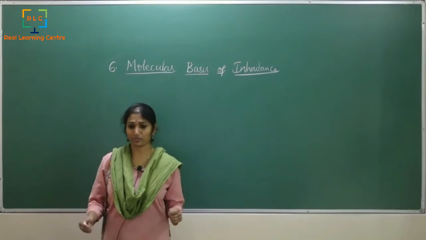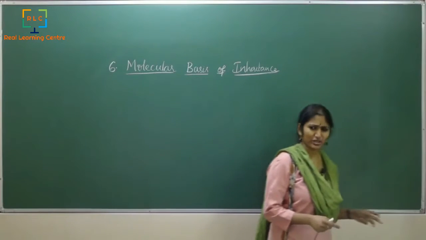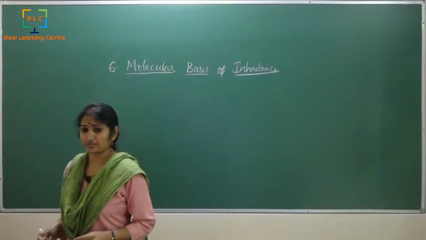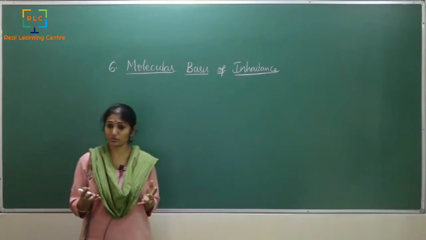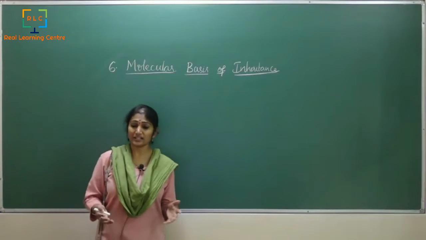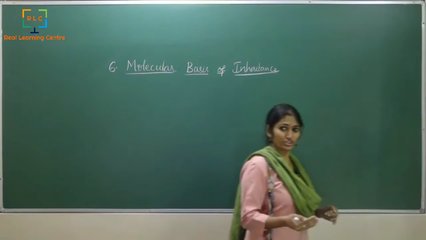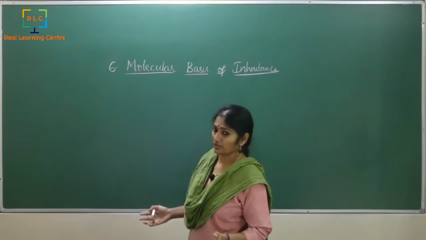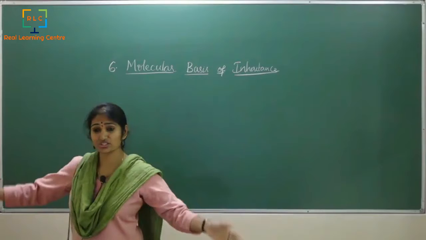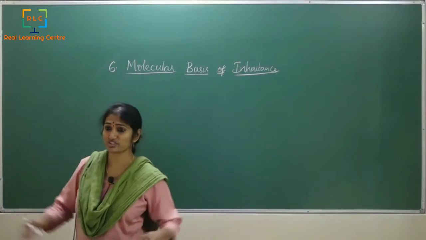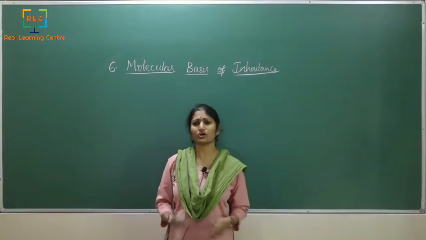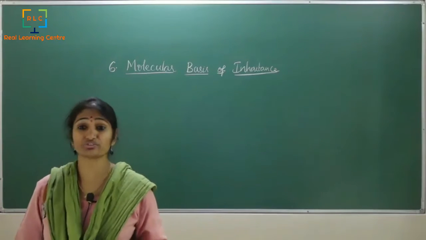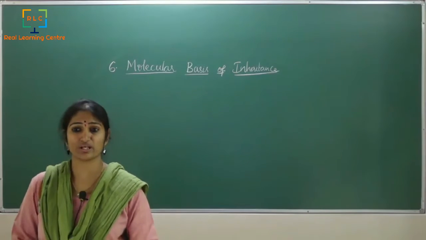And not only did we check the dominant and recessive, we also saw that some of them are incompletely dominant, some of them are co-dominant, and we also saw that there is a relationship between the genes which are next to each other. We call that linkage. Not an exact relationship, but when they are very close to each other, the recombination is very low, whereas if the genes are situated far away in the chromosomes, the recombination rates are higher. So we have studied all these aspects of how the traits are passed on from one generation to the other.